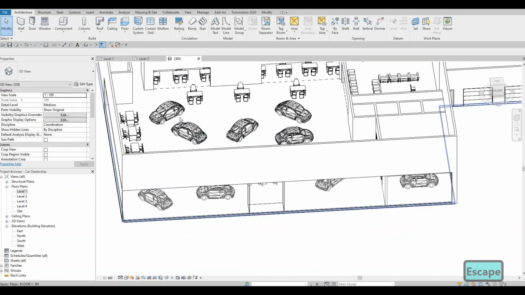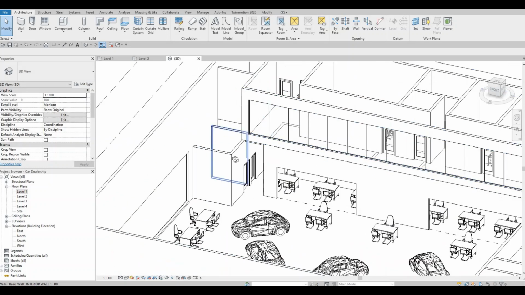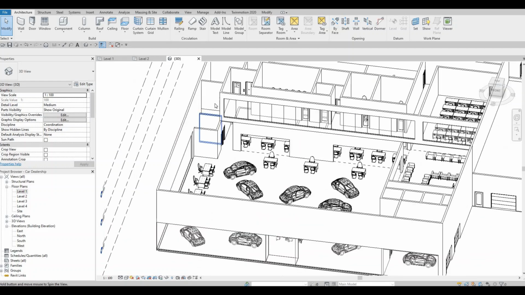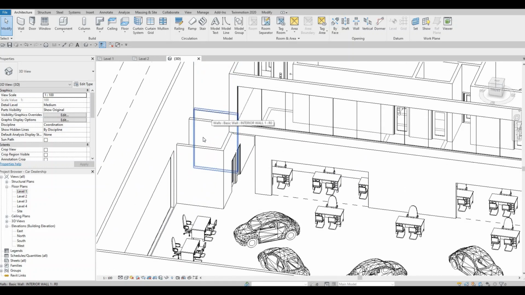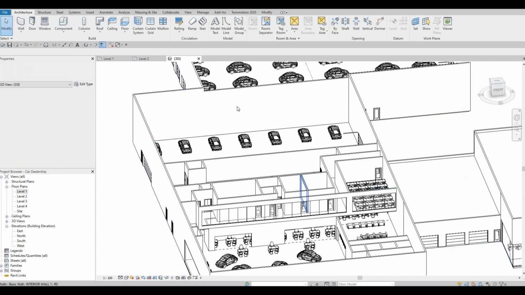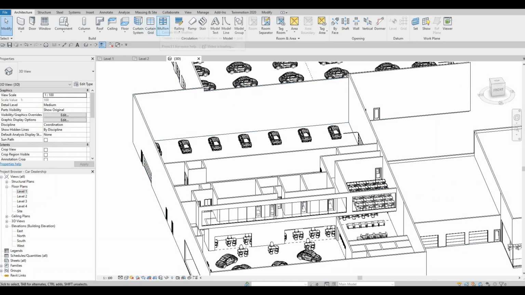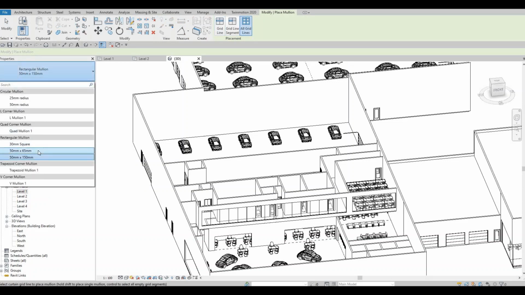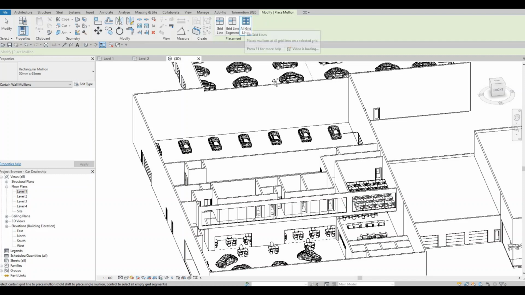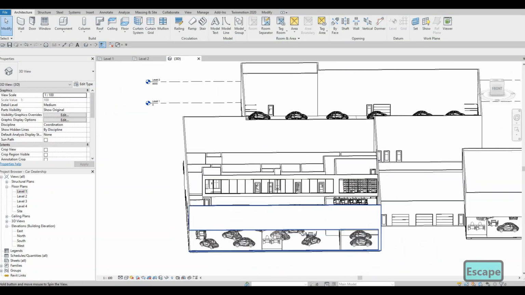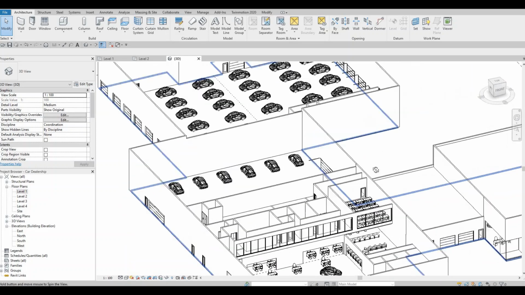All of this will have its own, and then I believe this area needs to be closed as well. So the janitor and then the universal washroom right here needs to be closed. And then let's just add mullion. So go to architecture and then mullion, all grid, change this one to 50 by 65, and make sure all grid lines is selected. And then we just need to add all of those, and as you can see, it looks really nice. So you have this overhang right there.